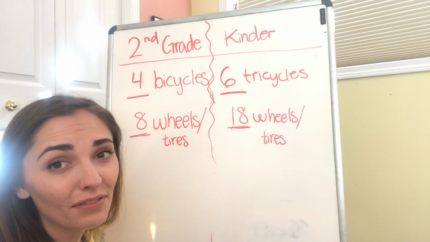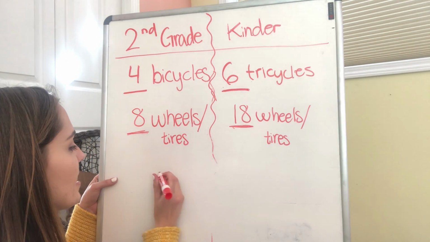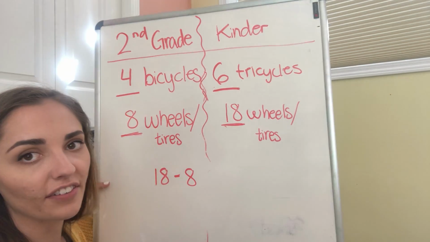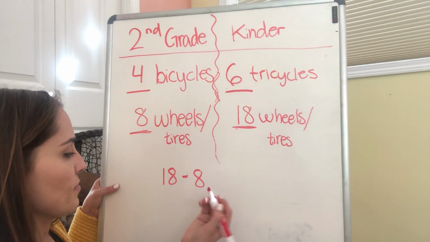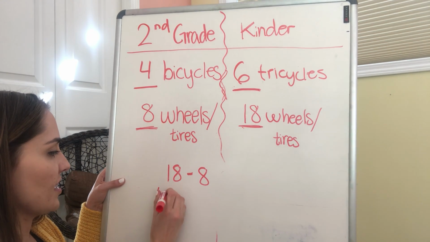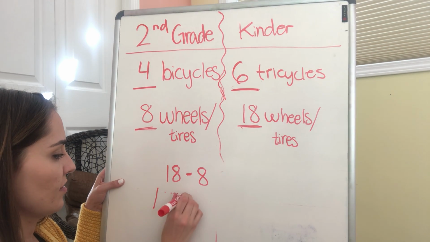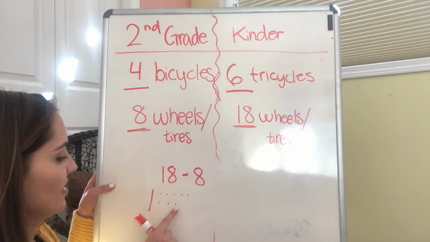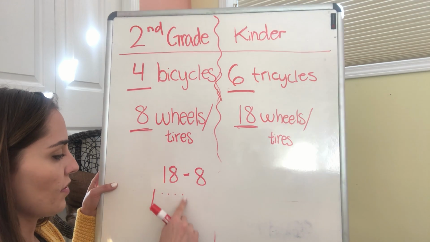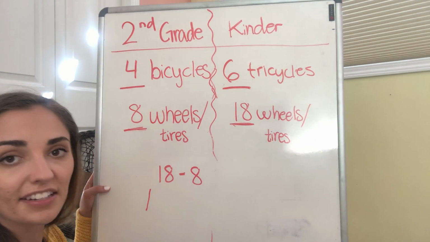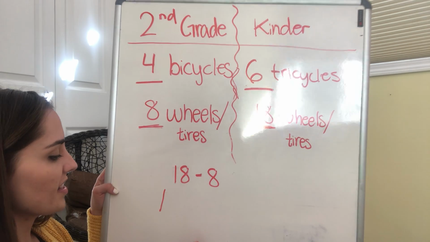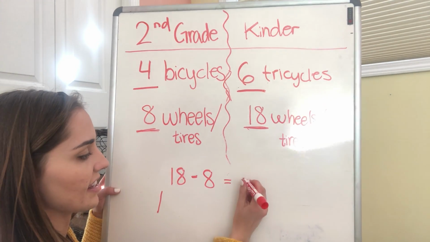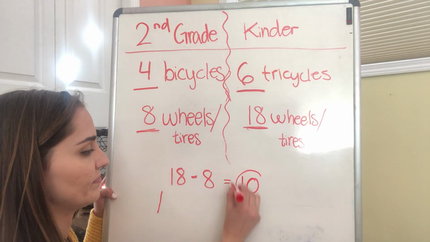Again, when we're comparing, we probably want to subtract. Okay, so I'm going to take 18, our bigger number, minus 8 over here. So if we take 8 away from 18, let's do our representation this way. So 1 ten, 5, 6, 7, 8 ones, and then we're going to take away 8. So 1, 2, 3, 4, 5, 6, 7, 8. I took away the rest of the ones, and so this left us with just the 10, which means 18 minus 8 must equal 10.